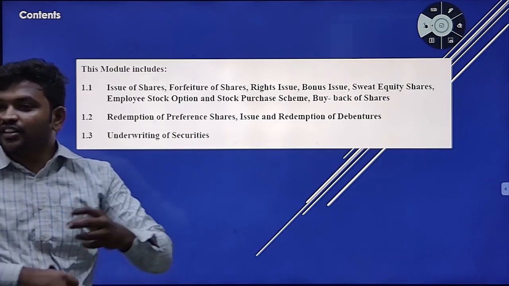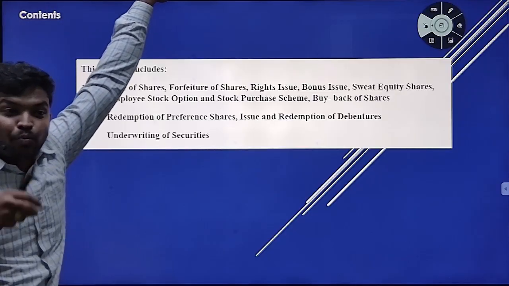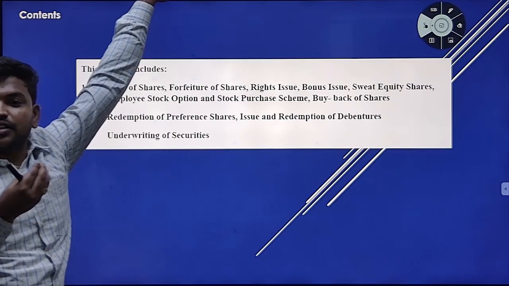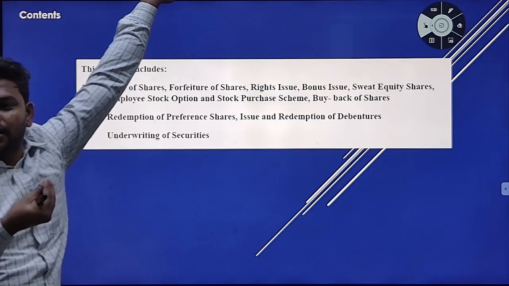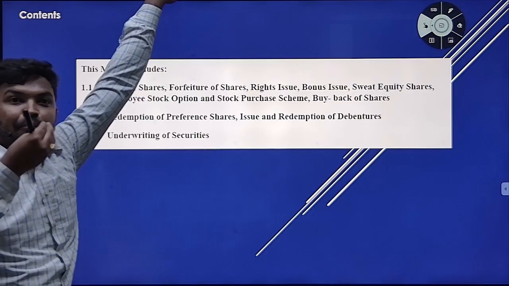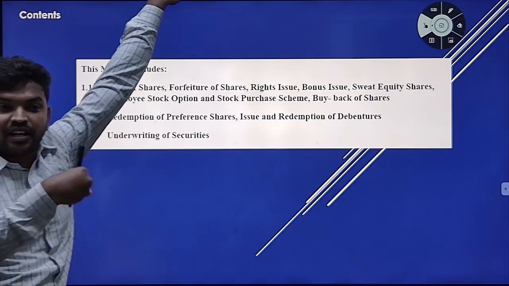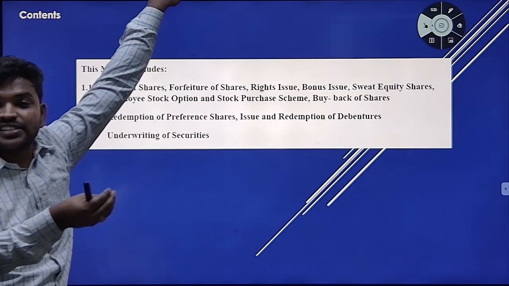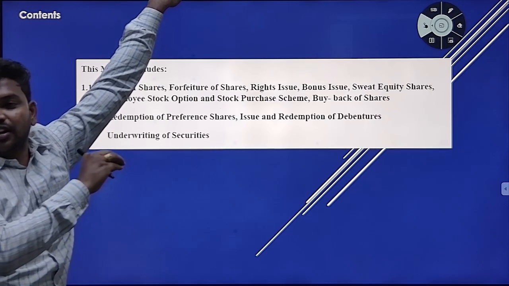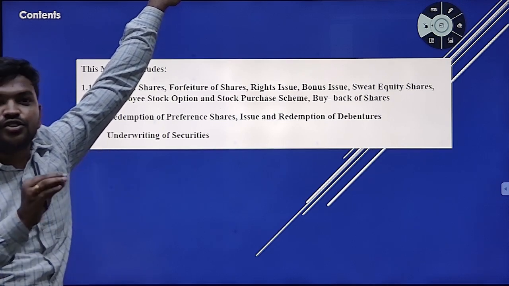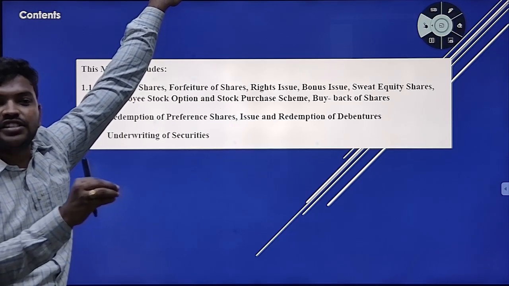Okay, sir, what is the rate? That coupon rate, they are eligible for that coupon rate. Example 10%, 15%, 20%. The company has to pay them preferentially that particular dividend. What do you call it as? Dividend. The return for the share capital is called dividend, not interest. You should call it as dividend, because they are the owners of the company.